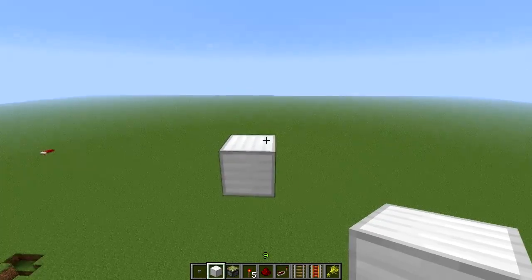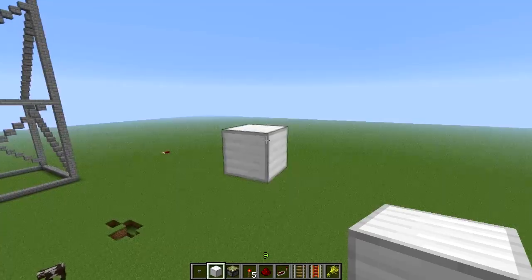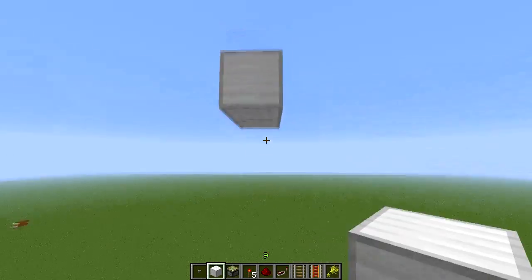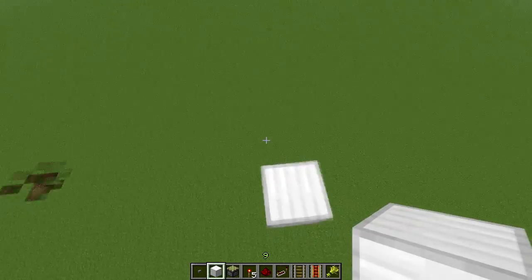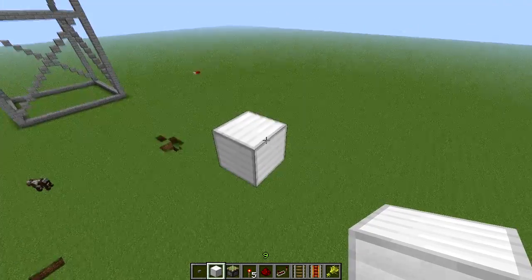So before we get into the tutorial again, I just want to point out where you're going to be standing breeding the cows. You want to make sure you have enough space underneath for the baby cows to travel to the location you want them to be harvested in. Just a little tip. But here we go.